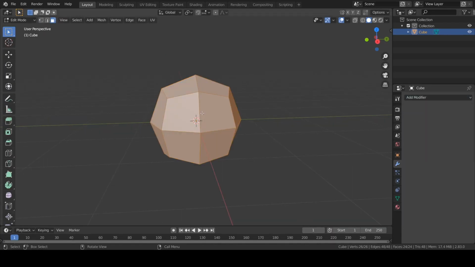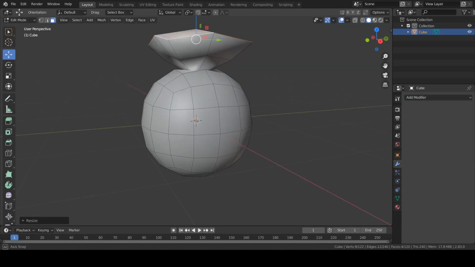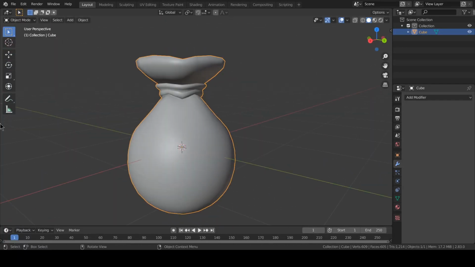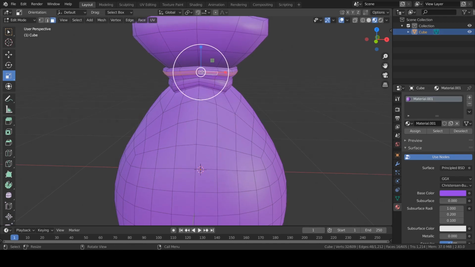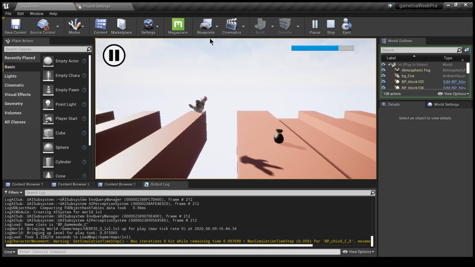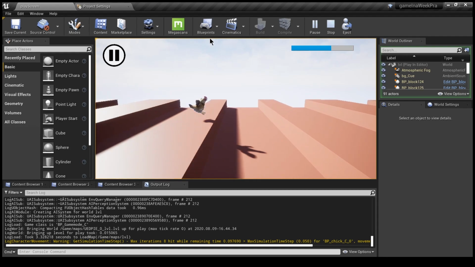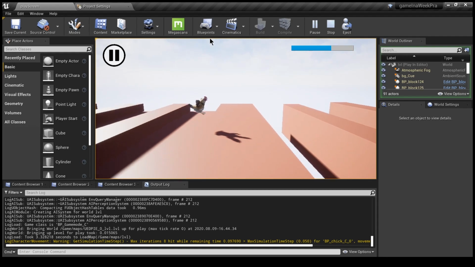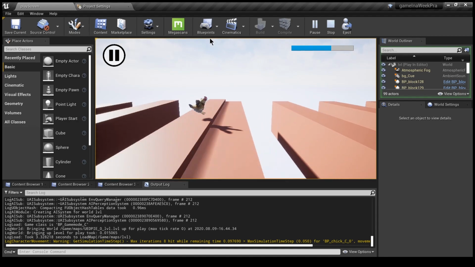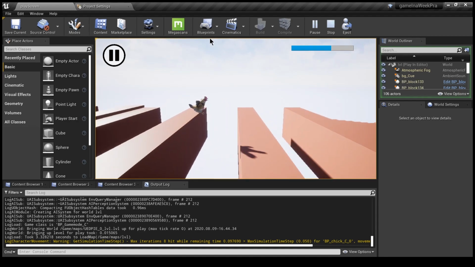I made the model of a pouch which will have whatever the chicken wants. Nice. And yes, also I made a black pouch that will have whatever the chicken hates. And it will decrease the farting ability of the chicken. So at this point, it's been 19 hours approx.